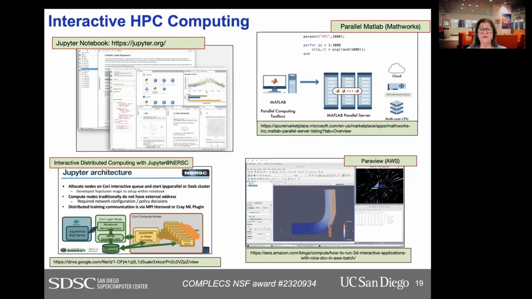And I'll talk about using that through our portal as opposed to trying to launch it yourself. And then parallel Jupyter running. This is an example on the Lawrence Berkeley NERSC Cori system, where you can get multiple cores in the back end to run your Jupyter notebook. And then ParaView is a very popular HPC application.